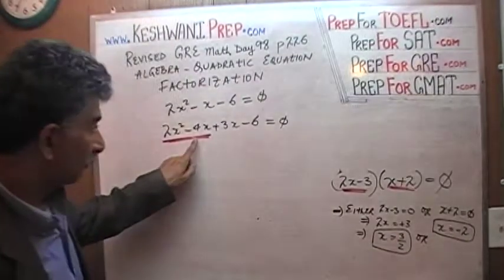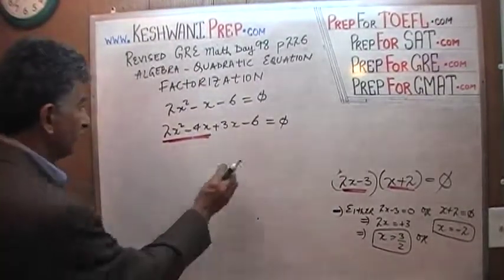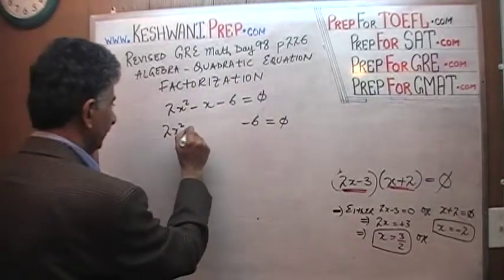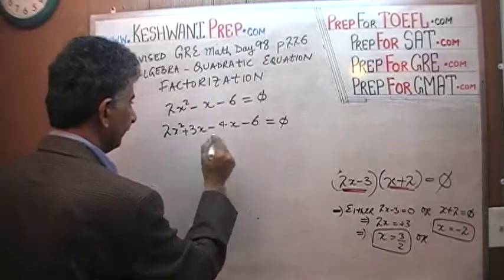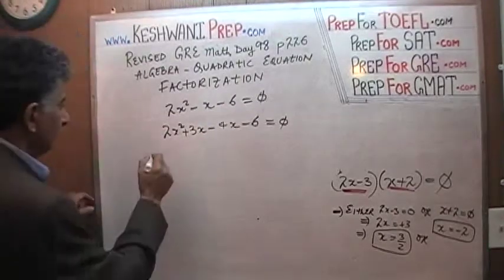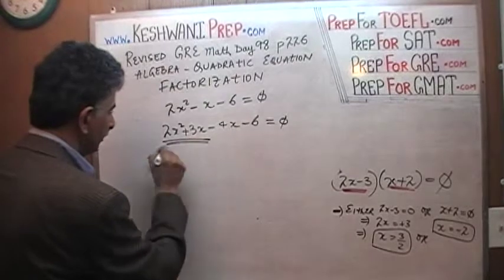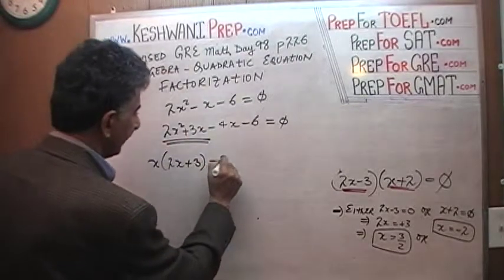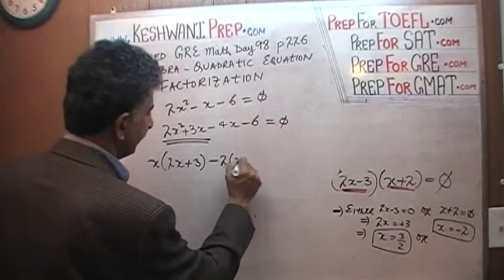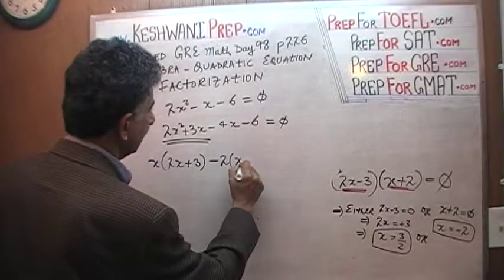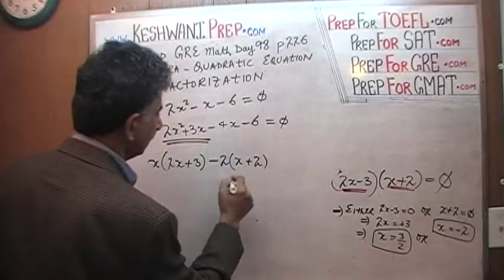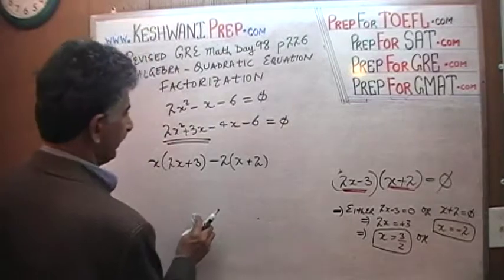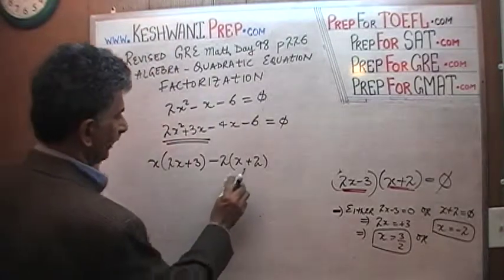And if you like, I'm going to solve it this way on the side afterwards. Let's put positive 3 first. I believe that's what I had. Positive 3x and negative 4x. Okay, let's carry on. Take out the common factor of x from these two, and we're left with 2x plus 3. Here, take out the common factor of 2, and we're left with x plus 3 rather. If we take out 2, we are left with 2x inside.